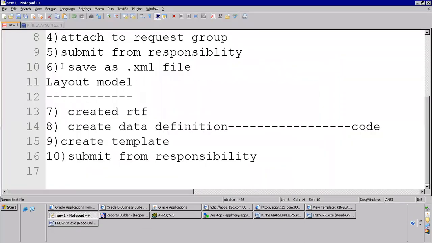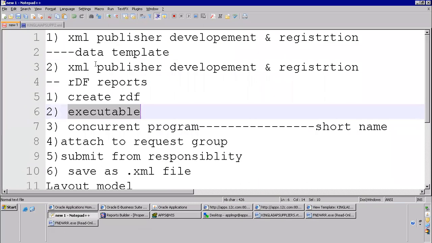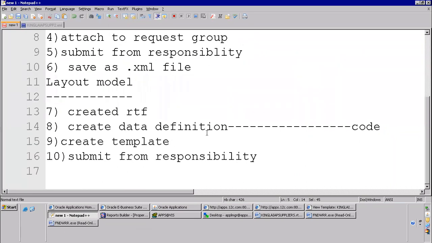So are you guys okay with the steps? One is data template based, the other one is RDF based. So there is one more, PLSQL based also, that is a little package oriented. You may not like it. We'll see later, maybe after a few days. You don't have a coding fear? PLSQL, you know as of now, no? Then better, we'll see later. Okay.